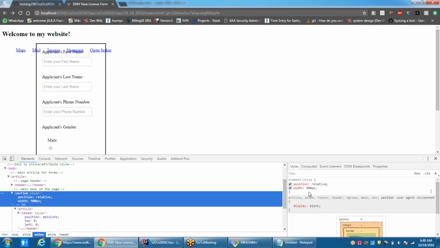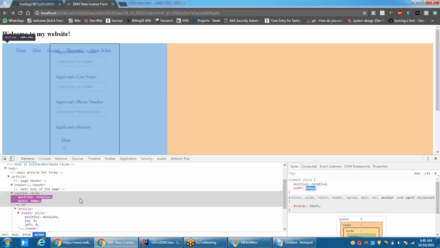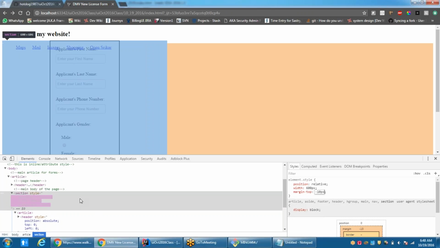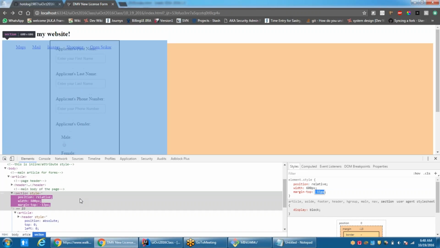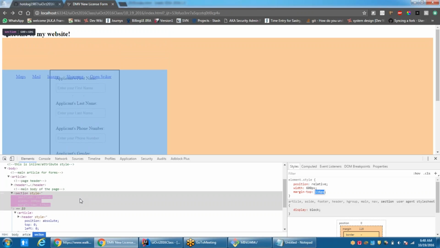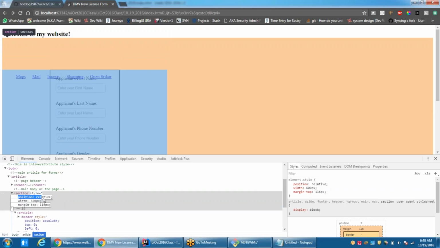If I increase the width like this, or if I have something like margin top to be negative 10 pixels, you see the position absolute is also moving with it. Or if I'm increasing the margin top, you see the position absolute is also moving with it. So even though it has broken off from the document flow, it depends on the position relative.